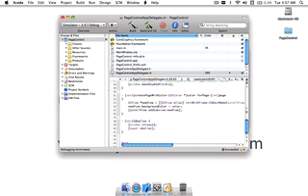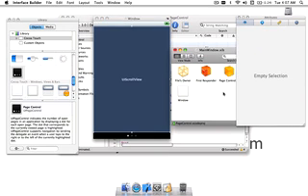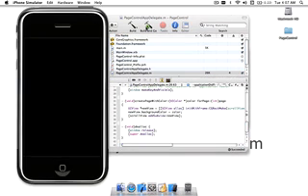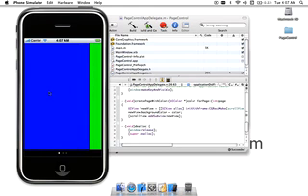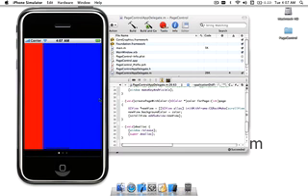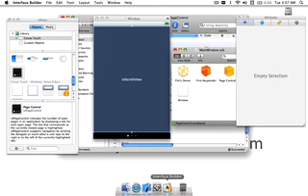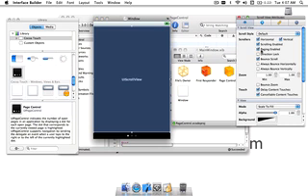Just so you can see again what that does, if we go back to the scroll view and uncheck paging enabled, or disable the paging enabled property, you can see that we can scroll to any point we want. So this is not a paged style scroll view. So wherever we let go is where it stops. So of course we need that to be checked if we want to create a paged application.